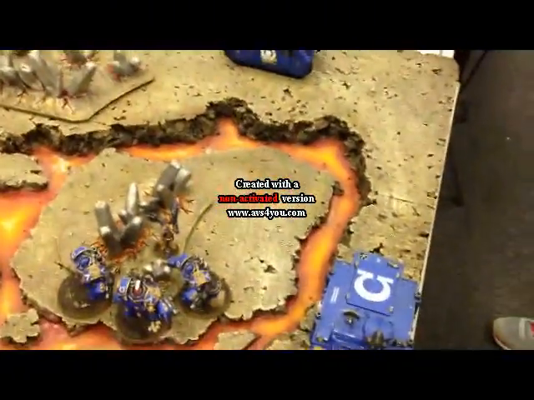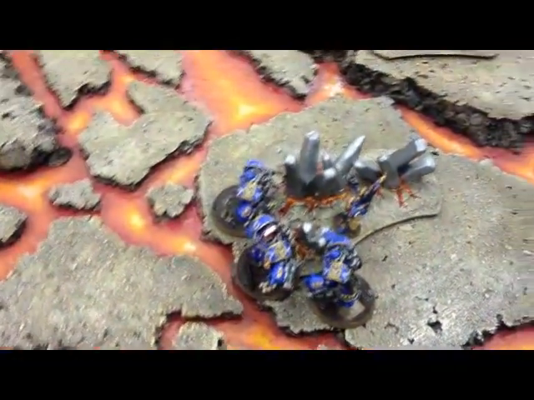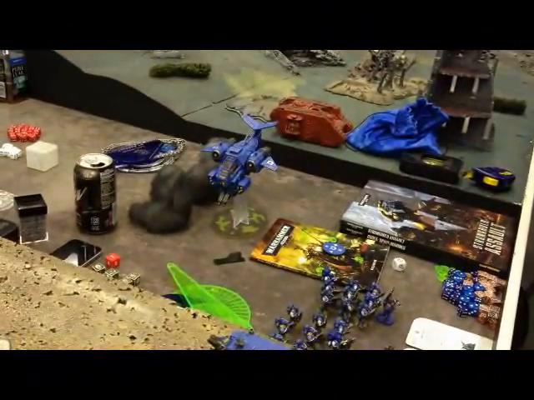Then for the Ultramarines, 1,000 points, we got two Rhinos with tactical squads in them. We got three Centurions with Tigurius, so he's going to embolden that. Then we got a Storm Talon in reserve. Okay.